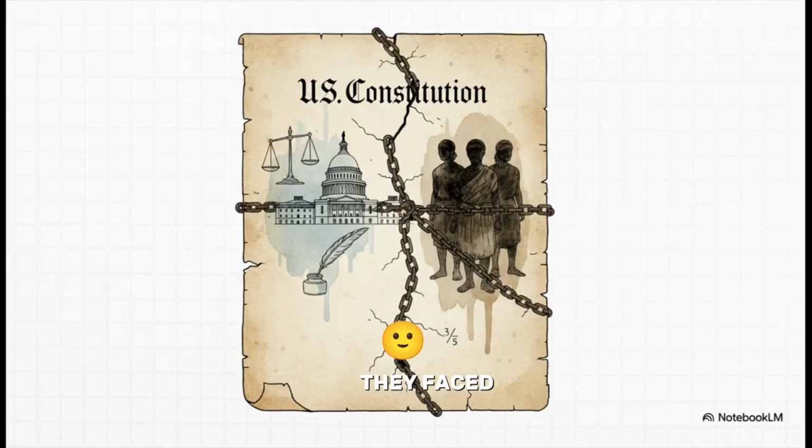So after the war, they faced this huge challenge. How to unite 13 very different states into a single country? The answer was the Constitution, and it was a brilliant framework for government. But, and this is a huge but, to get everyone to sign on, a deeply painful compromise had to be made. The very document that established a government by the people also protected the institution of slavery. It even counted enslaved people as 3/5 of a person for political representation. And just like that, the contradiction wasn't just an idea anymore, it was written into the law of the land.